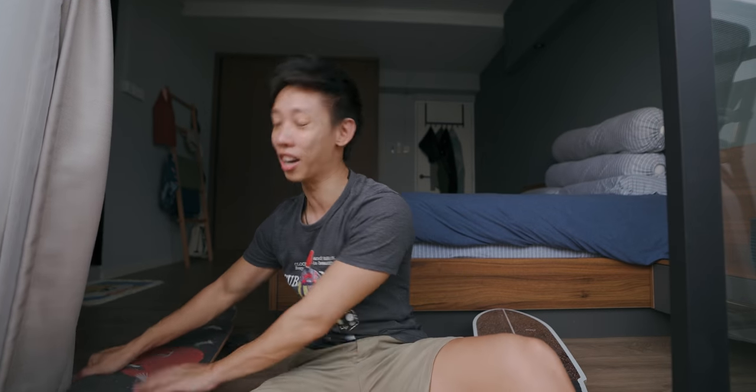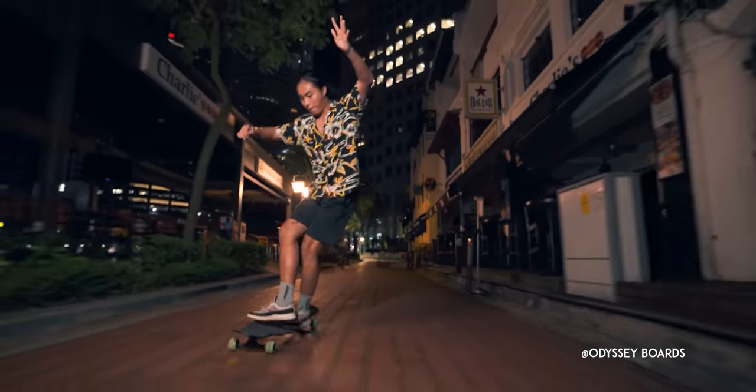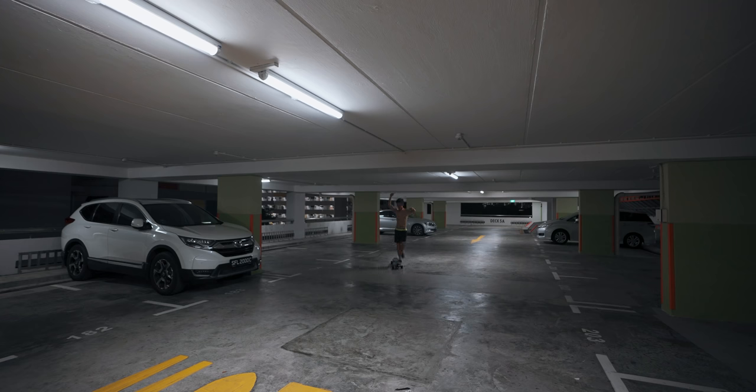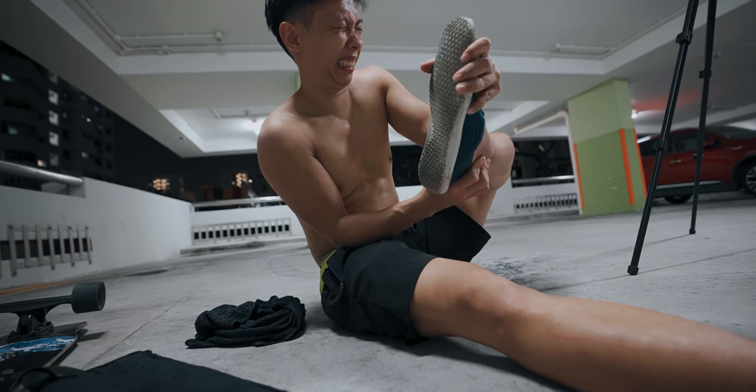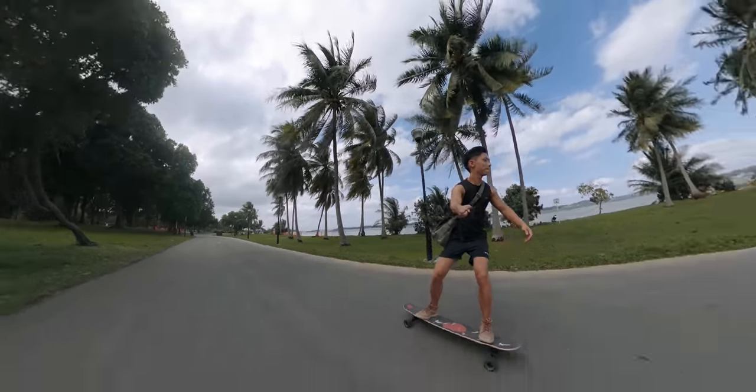So hence, I got this gigantic longboard. It is really huge, it's really heavy, and I wanted to do longboard tricks because they look really cool and really effortless and easy, but that's not the case because I sprained my ankle. Okay, I failed big time. Ever since then, I couldn't get over the fear and trauma of doing longboard tricks again. This board can go really fast and on any type of road.